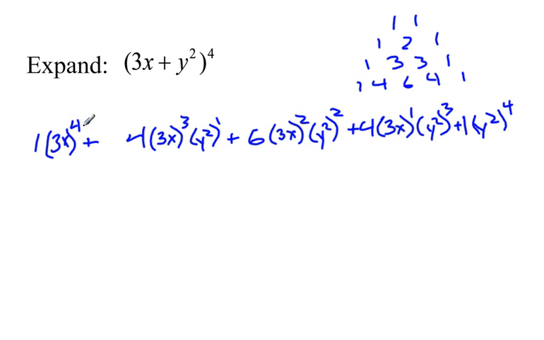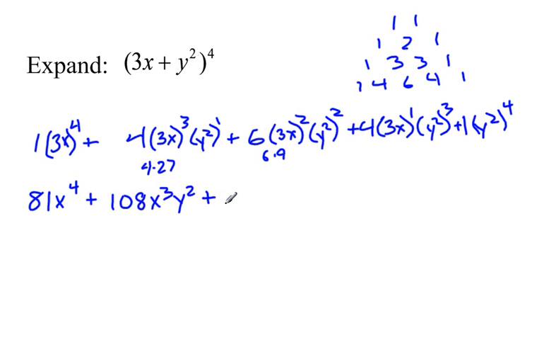So here I have to do 3 to the fourth. That's 81x to the fourth plus. All right, here we go. 3 cubed. So that's going to be, let's see, 4 times 27, 54, 108, x cubed, y squared, because 2 times 1 is just 2, plus. Here I've got 3 squared, so 6 times 9 is going to give me 54. X is going to be squared, and here y squared squared, that's going to be y to the fourth. Plus, okay, this is just to the first power, so I've got 12x, but when I have y squared cubed, I multiply those, I get y to the sixth. And my last one is going to just be y to the eighth when we multiply those powers, and there's our answer.